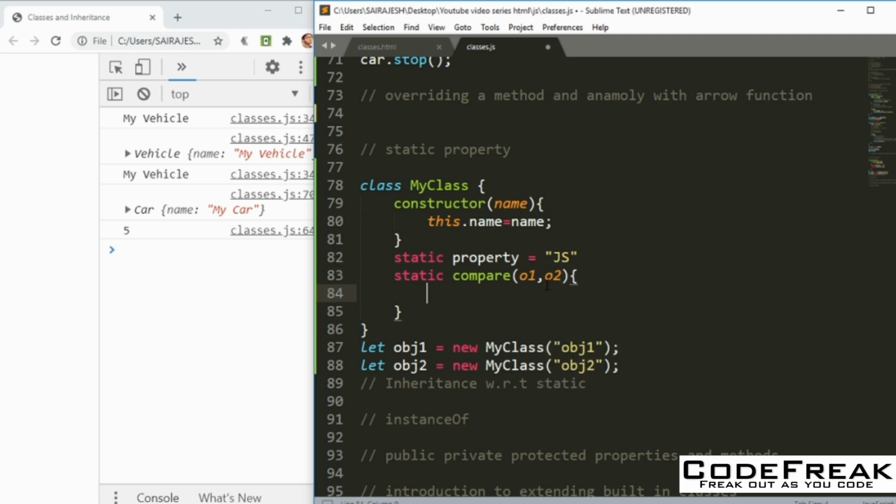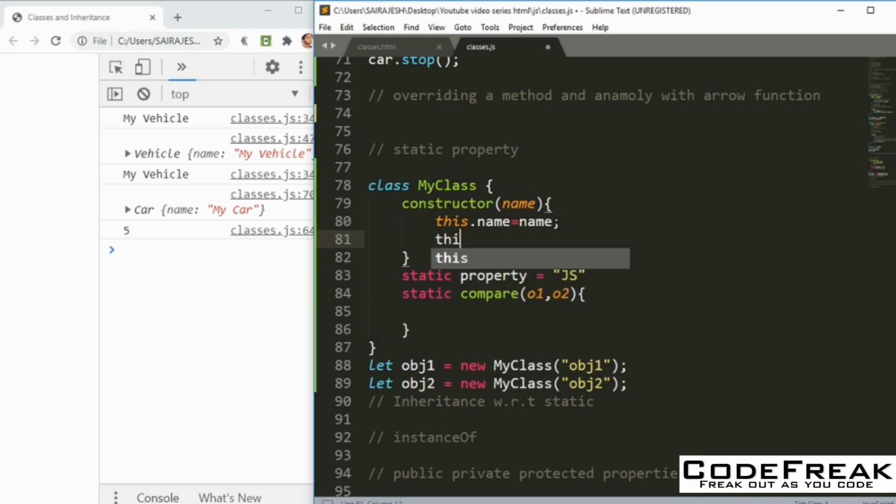Let's have one more property also, to make it easy: this dot num, which is equal to the num we take in through the parameter, comma num. I'll show you why I'm doing this. Maybe the first object will have a number of 10, and the second object will store a number of 5, and maybe you want to compare and return the difference between these two objects.